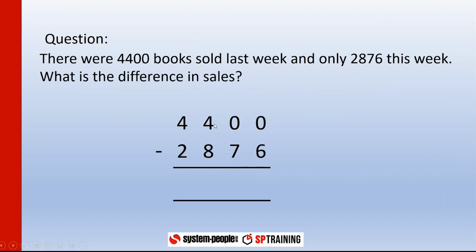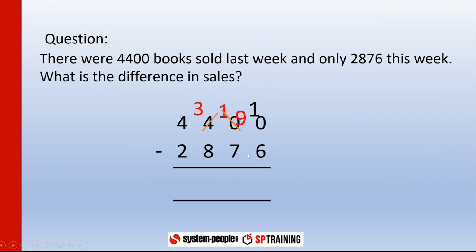So we look at the hundreds and we say, right, okay, we can take one of these hundreds, so that becomes 300 in this column, and we move it into the tens column. So now we've got 10 tens. And now when we go back to our units column, we can take one of these tens from here and move it into this column. So we end up with 9 in our tens column and 10 in our units column.